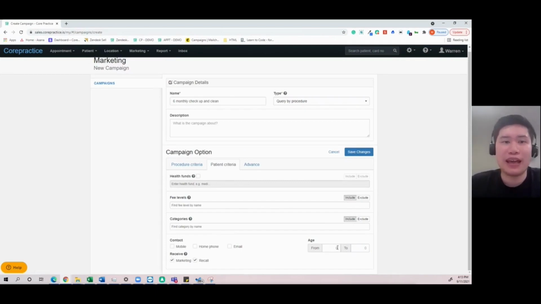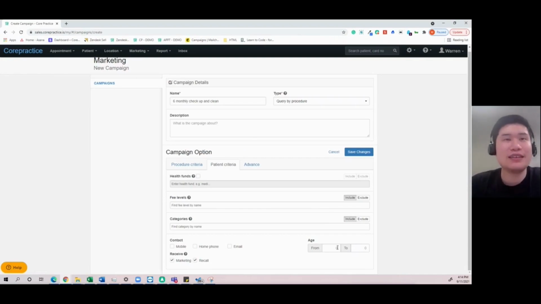Then we also have some age ranges. Just to make the marketing a bit more personalized, you can also do different age ranges. You can do like 18 to 35-year-olds, 35 to 50 or whatever it is, and then send them marketing that might be a bit more relevant to their age group. You'd be able to do that sort of stuff as well. But if that really doesn't matter, then it's no problem, right?